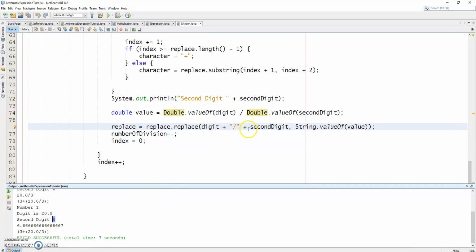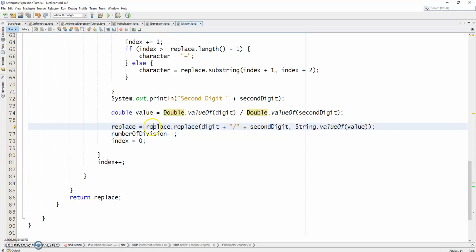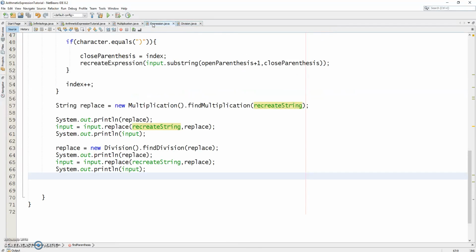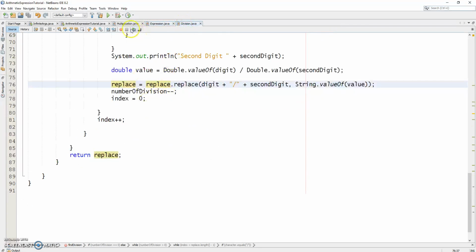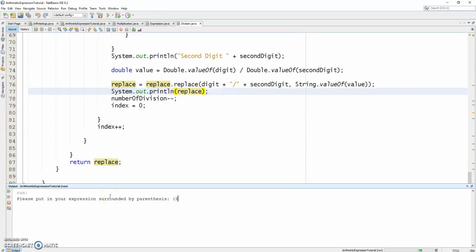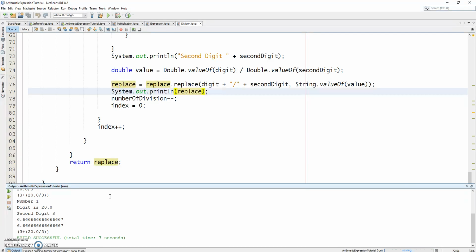So our replace should have been... let's print that out. So you can see it worked. We get 6.667.